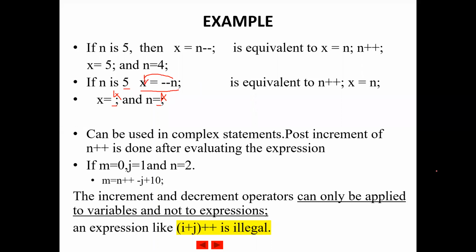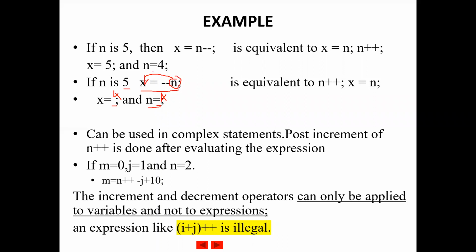Many of them had answered wrong. Praveen, why did you say 4 and 5? After decrement, it will not change again. N value will be 4 itself. Maunika, can you explain why n equal to 5? After decrement, it will assign the value of n to x, and n will carry the same number, right? N equal to 4 itself. Decrement will happen first.